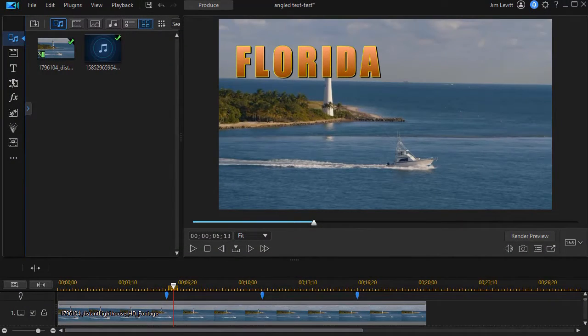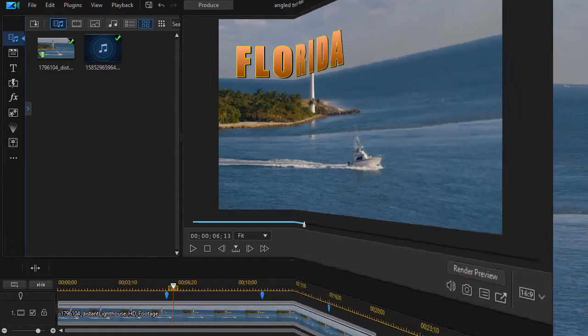In this tutorial in CyberLink PowerDirector, I'd like to give you some tips on bringing in a title with depth. This is a title where the letters closer to the viewer seem larger and then they retreat back toward the horizon and are smaller. The example you're about to see has 4 different title texts. The second one is the one that uses this technique, and we'll show you a bit about how to use this yourself.